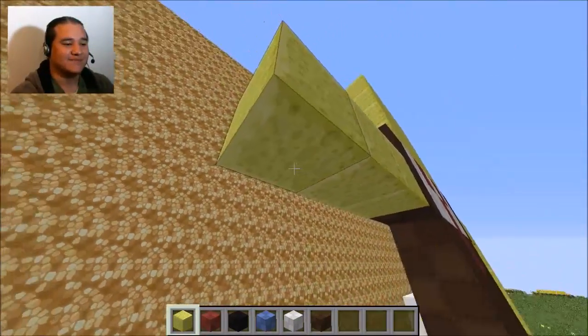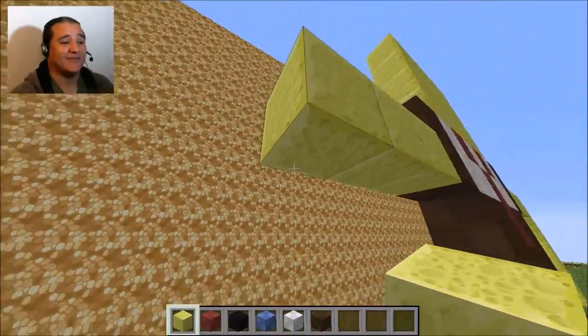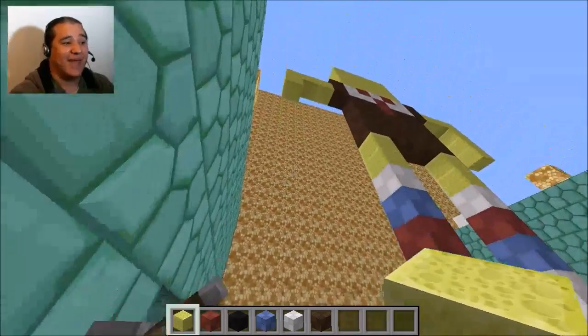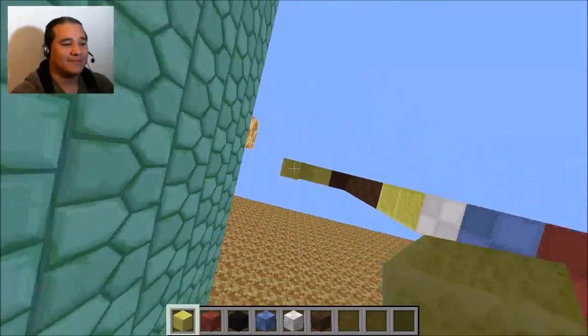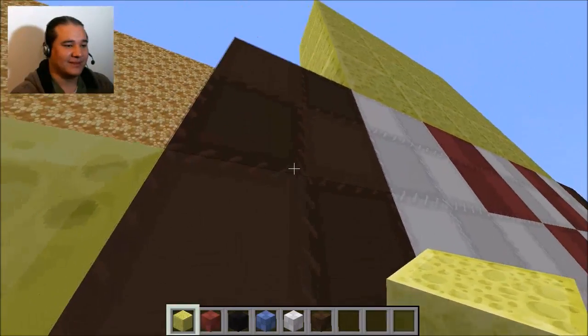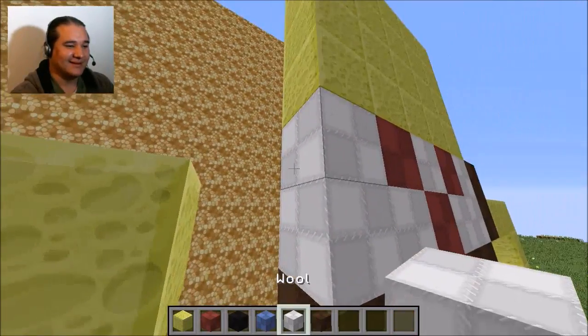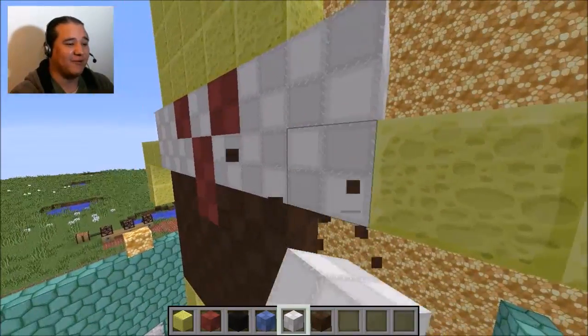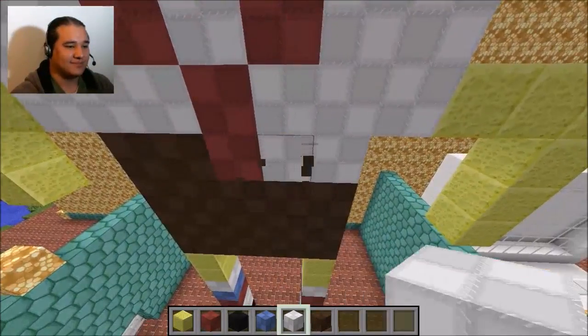Oh man. People are not gonna be happy with my build. You're not gonna be happy with my build. I don't even know what it is. It was one of your words. Trust me, it's definitely one of your words. Okay.